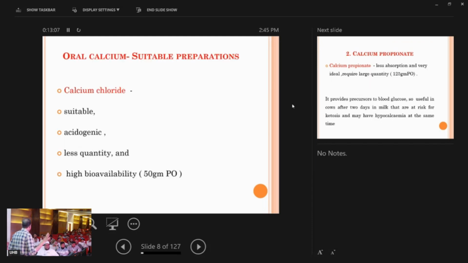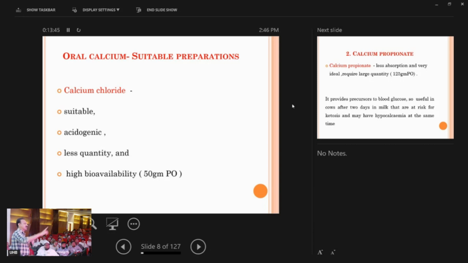Now regarding this, suppose as a learner, as a student or a nurse practitioner, you may not be able to gauge the calcium dose for the animal. To avoid untoward reactions, we can mix the calcium in normal saline. There won't be any cardiac activity problems. You mix some 200 ml or 300 ml of calcium borogluconate in a normal saline bottle and give it drop by drop. Don't give it fast. Give it drop by drop so that cardiac arrhythmia and such can be prevented to some extent. After learning the things, you will understand which case is which, and then you can manipulate accordingly. So learners, you can do it like that.